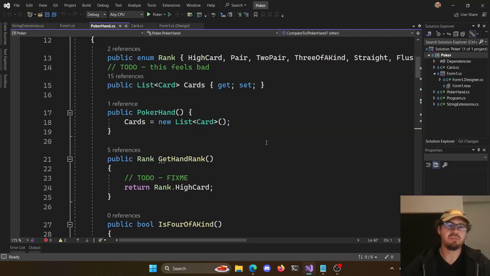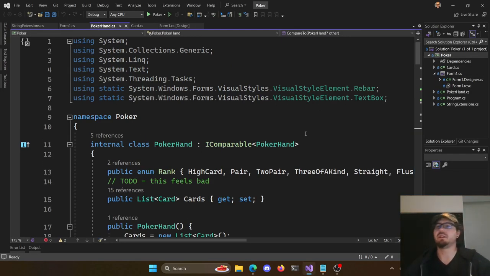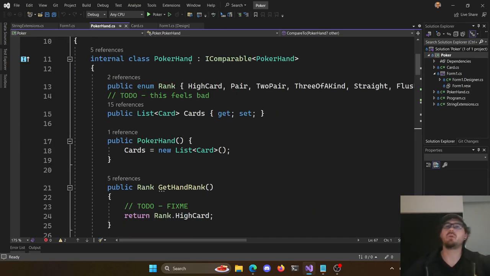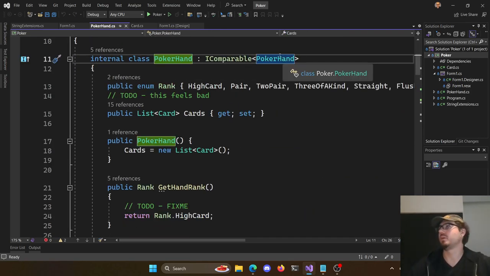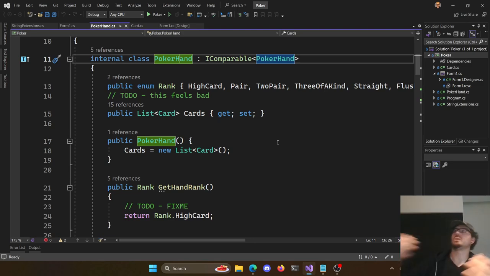Anyway, so Texas Hold'em. We got through some, not a whole lot here, right? But some. So the idea was we started a poker hand that was going to be comparable to another poker hand. This is the core of the entire thing because everything needs to compare down to the poker hand. So that when I generate all my 21 possible poker hands from a hold'em hand that has 2 cards and 5 shared cards, I can find out what is my best possible poker hand.